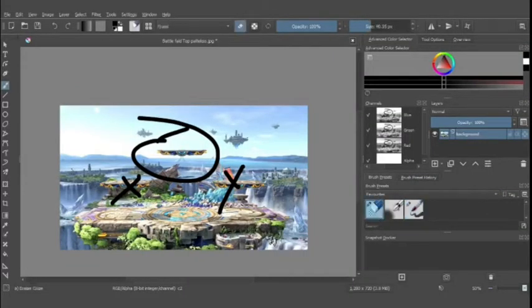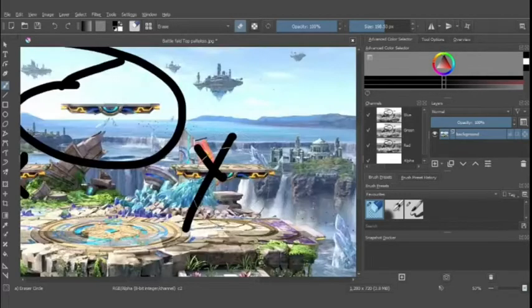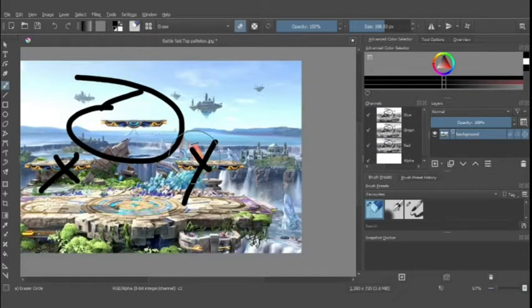Now, we want to get the eraser tool once again, okay? This is like the banisher. The eraser tool is equivalent to the gods, right? It's either going to let you live or it's gonna bring you to death, okay? So, what you want to do is increase God's power, like the size up here. Make it like 198.5, alright? We need to get into specifics. This is how important this is, okay? If you aren't following this step by step, then you're not gonna get a good result like I am going to get, okay? Trust me, I am an expert when it comes to top platform from Battlefield.